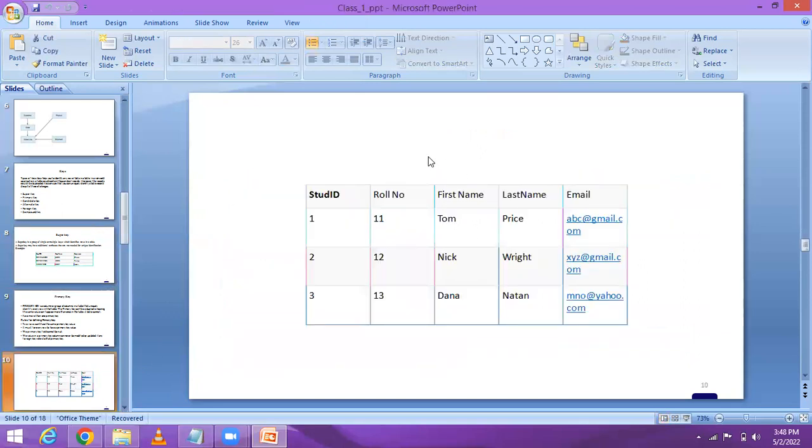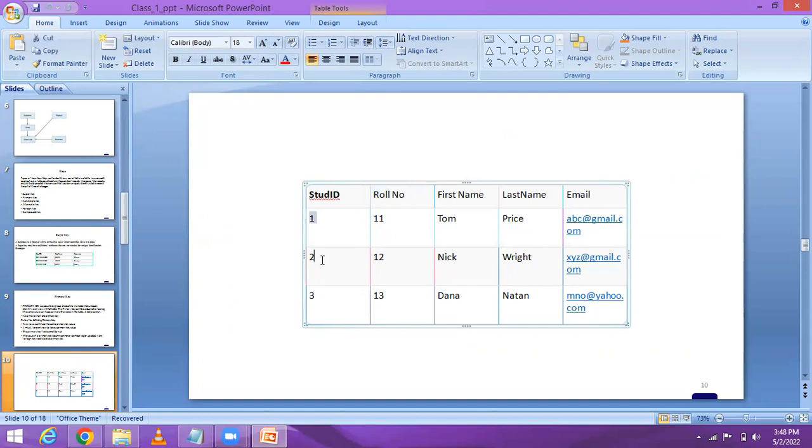Second, this is just a table. This is a simple example of SQL. In SQL, basically we store data in this form. These are your columns. These are your data. If you see, this is your primary key: 1, 2, 3. We can't change this. If I wanted to change it and make it 5, this can't happen, because it's unique. This is a primary key in this table because it's unique.